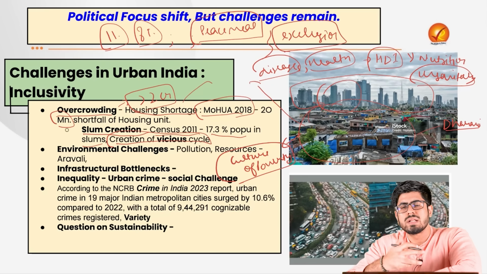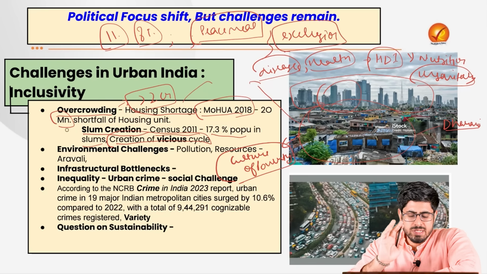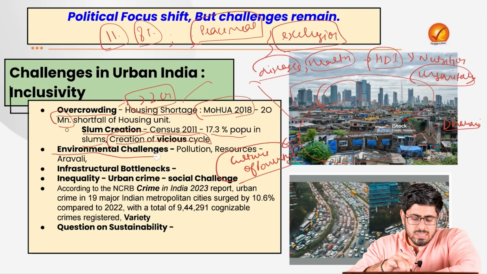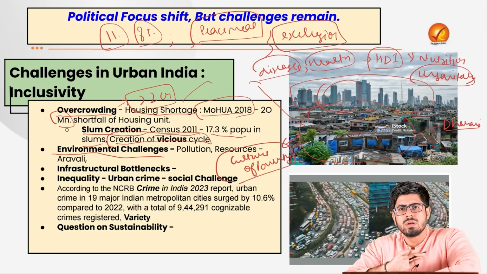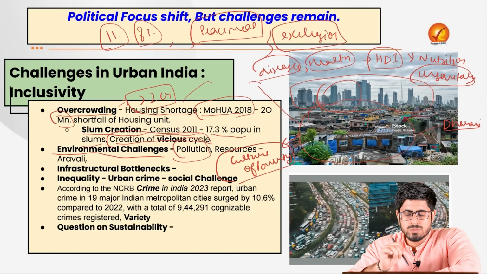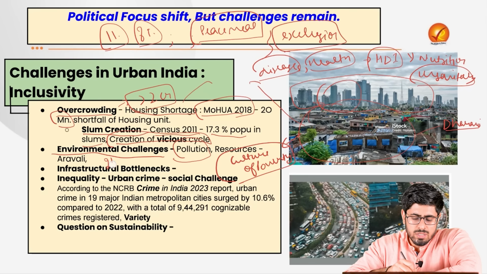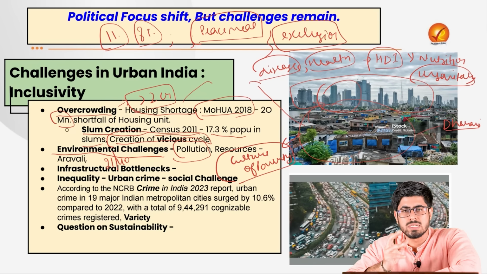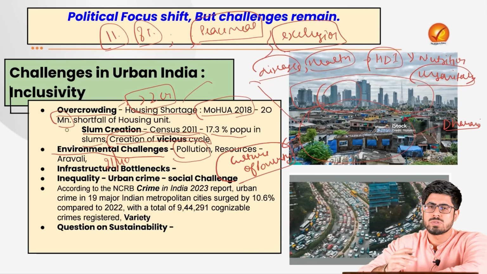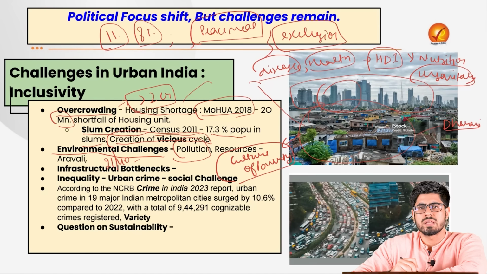In cities like Mumbai, in cities like Delhi, it is a widely known reality. Now, apart from this, there are environmental challenges that exist now. We have the issue of pollution. As per WHO, at least 21 of the 40 world's most polluted cities are located in India. Delhi has always been ranking 1, and certain other cities of India are also ranking very high in the air pollution index.